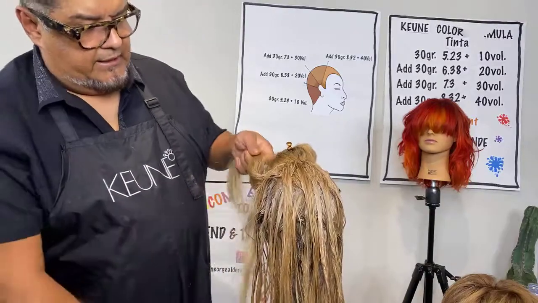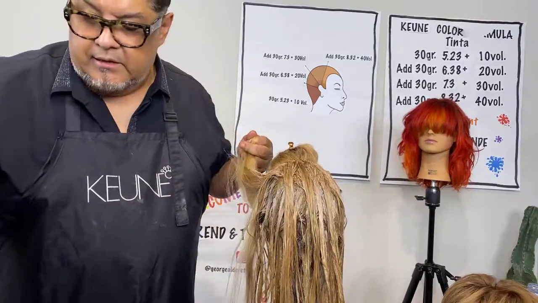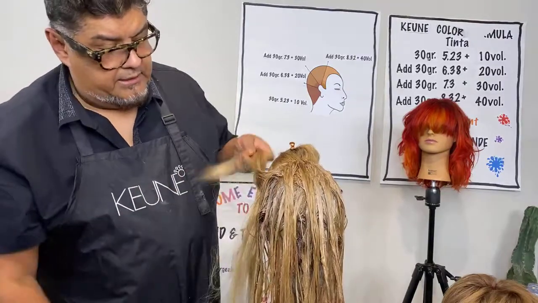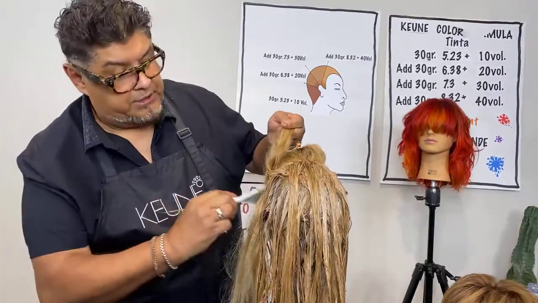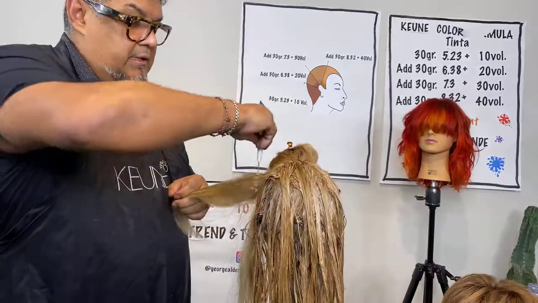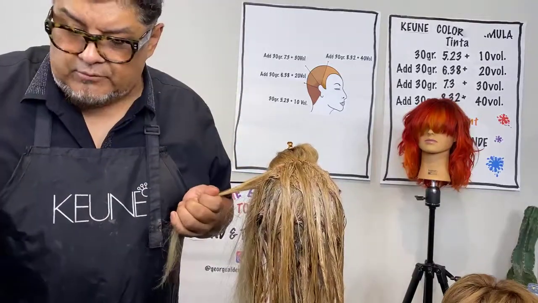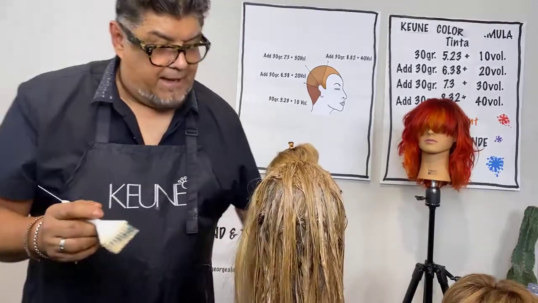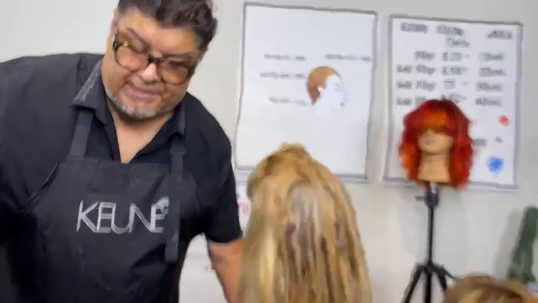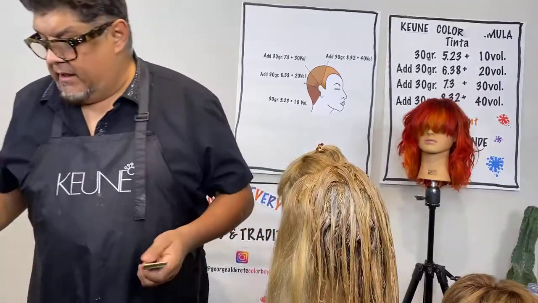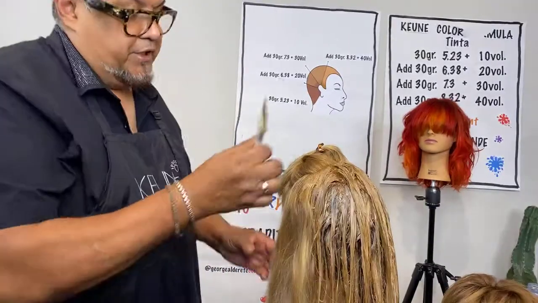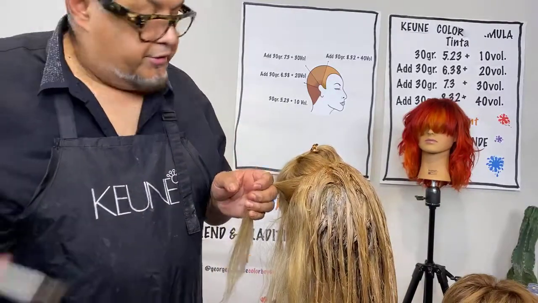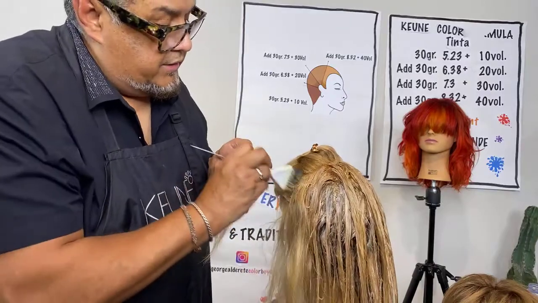And we're going to take that little V out again. Take this section. Take that one out again. Take that section. I'm going to turn it around so you can see it. Take that one out. And the reason why I'm doing these V sections is because it gives me a good reading for my application of my lightener when I'm freehand painting it. And that's really important because you want to see where you're going to put those highlights. So there it is there. I'll turn her in just a second so that you can see it.